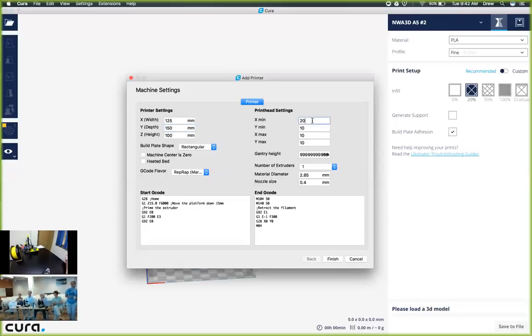Next, we're going to change the print head settings, and we're going to change all of these values down to zero, including gantry height to 0 millimeters. Is gantry zero also? Yes, gantry is also going to be zero.